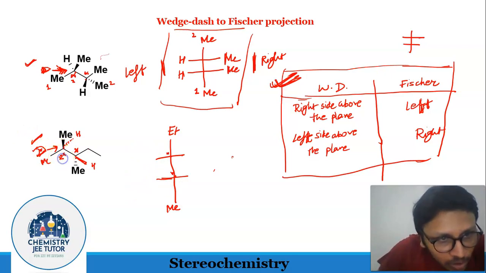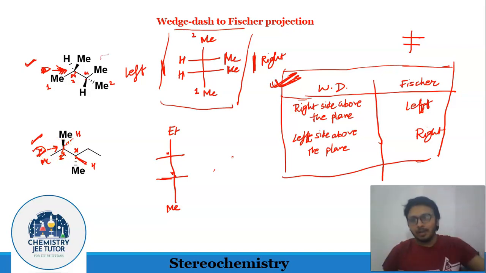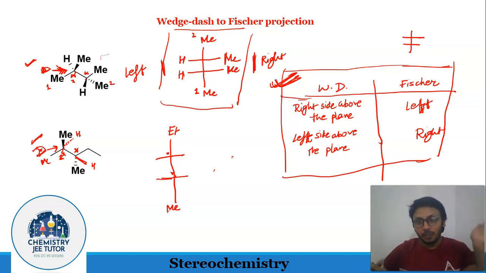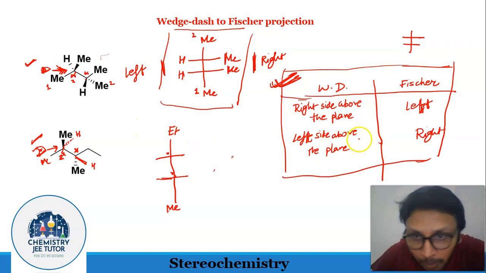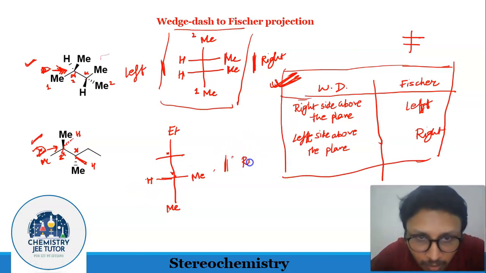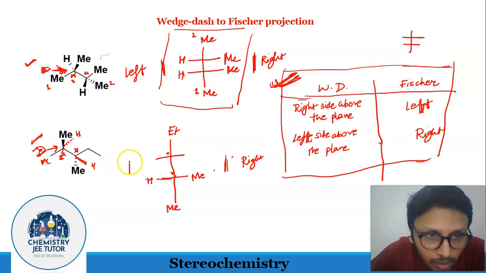We are seeing through this side. So at the C2 position, this carbon is C2, we have substitution on the left hand side. See, we are seeing from the straight line. Substitutions are here. So we have substitution on the left hand side. Left hand side above the plane goes to the right side in Fischer projection. What do we have above the plane? Methyl. This goes to the right side in a Fischer projection, and the hydrogen goes to the other side. Again, this is the right side of a Fischer projection. Don't confuse between the left side and right side.